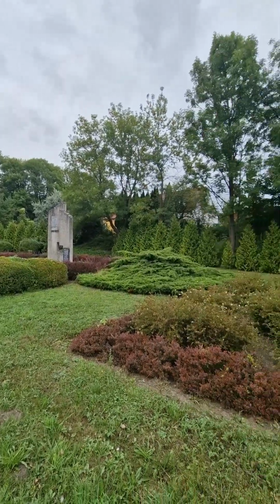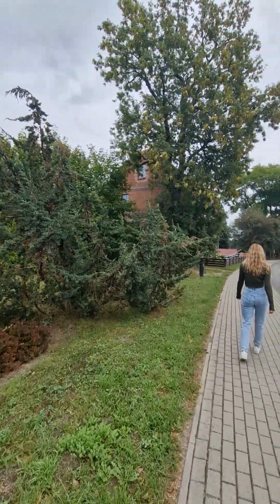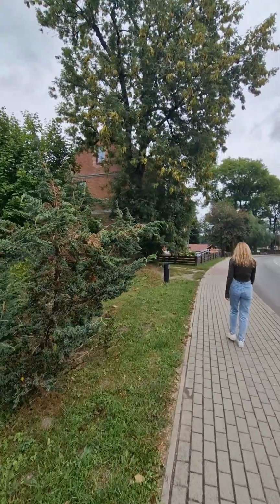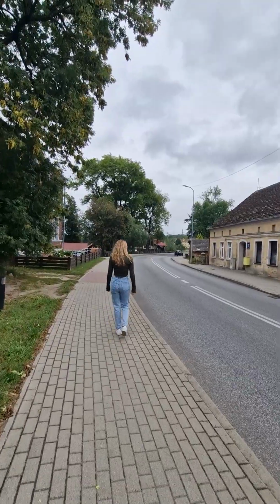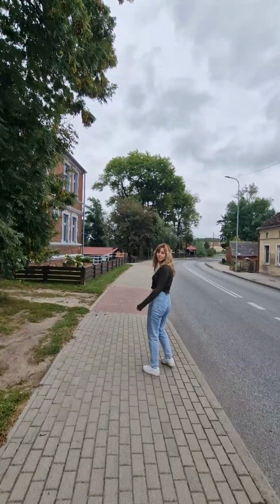They lost a lot of land as well. Poland did used to be a lot bigger before the war. Over the centuries it just seems to have got smaller and smaller. But hopefully it's going to stay how it is now forever. Depends on what Putin's got to say, doesn't it?